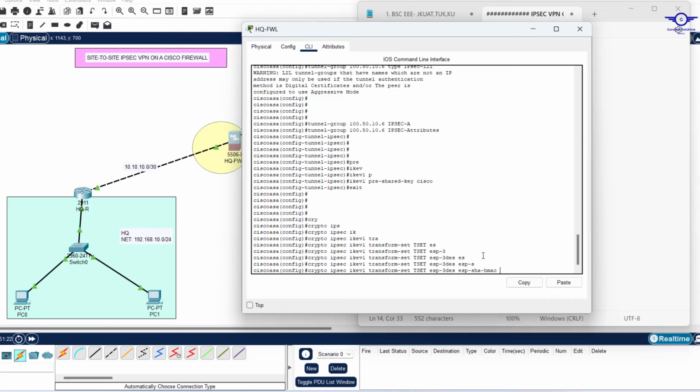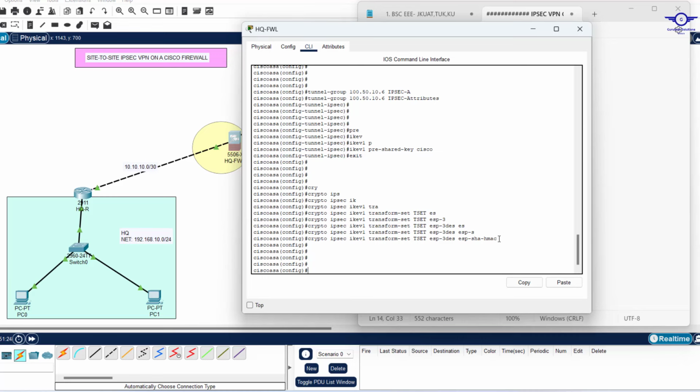Then we just hit enter. So this is the only one command that we use to create transform sets. Okay, good. Well, IPsec VPN is normally challenging, and sometimes I normally refer to some resources. Okay, good.